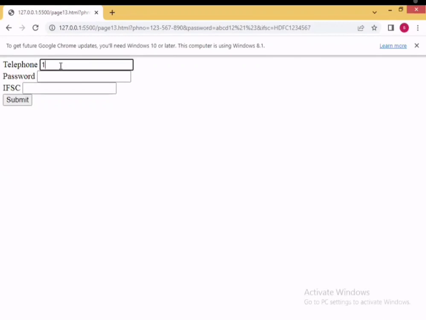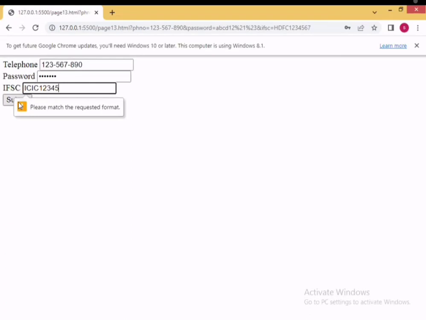So I enter the telephone number, I enter the password here. And if I write the IFSC code with 1, 2, 3, 4, 5, it does not submit, because it requires 7 digits.